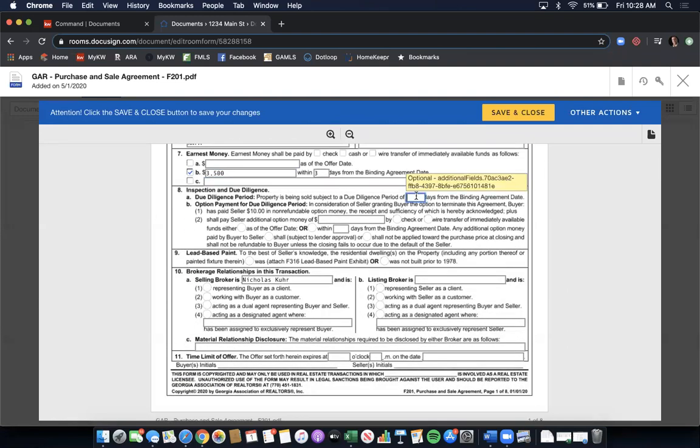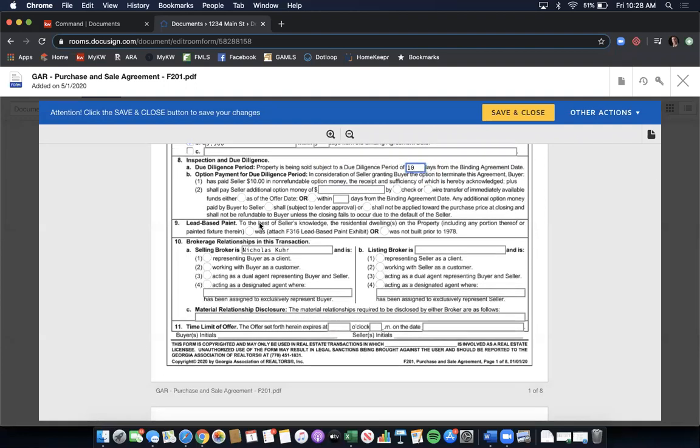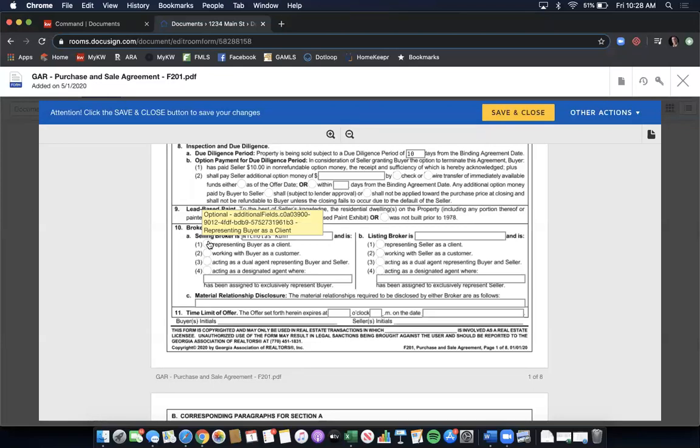So our due diligence, 10 days. Lead-based paint, this is built in 1990. So I'll be representing as client. Here, we'd add in, let's say, Harry Norman as client, material relationships.